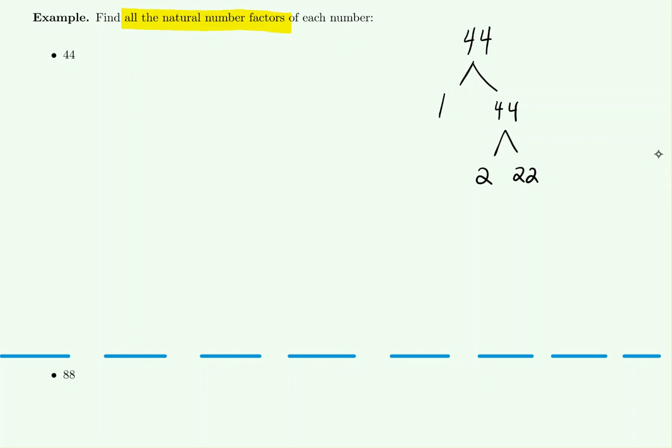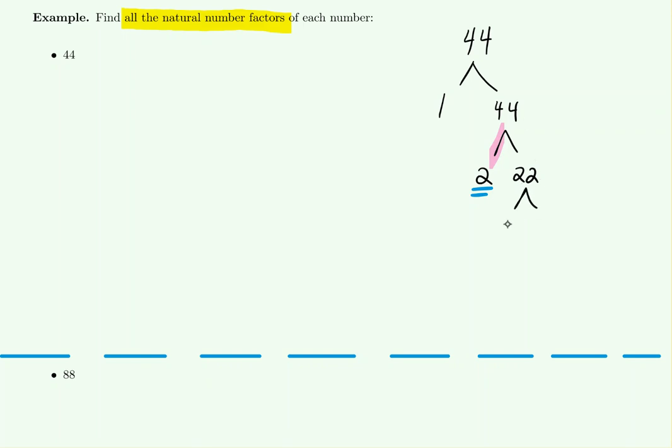And what you should do is whenever you're dealing with the branches, if you ever branch out and you get, for instance here, a prime number, that tells you that this branch is done. We're not going to split apart 2 any further. Now we're also not going to split apart 1. 1 is not a prime number, but it's just one of the simplest ones. But 22 is a composite number. It's still divisible, so we're going to keep branching that out.